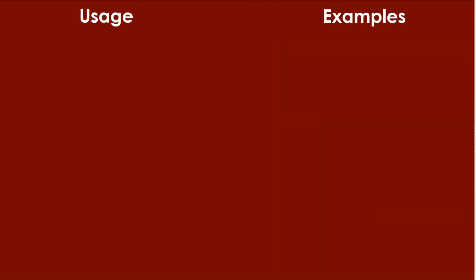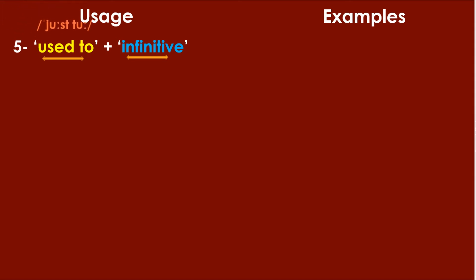Okay, let's talk about used to plus the infinitive. خلونا نتكلم على used to زائد المصدر. Okay, and by the way, this is the pronunciation of used to. This is the phonetic transcription. دي الكتابة الصوتية used to. I don't mention the D. Okay, أنا طبعا يعني I don't pronounce the D. ما بنطقش ال D خالص. Used to.